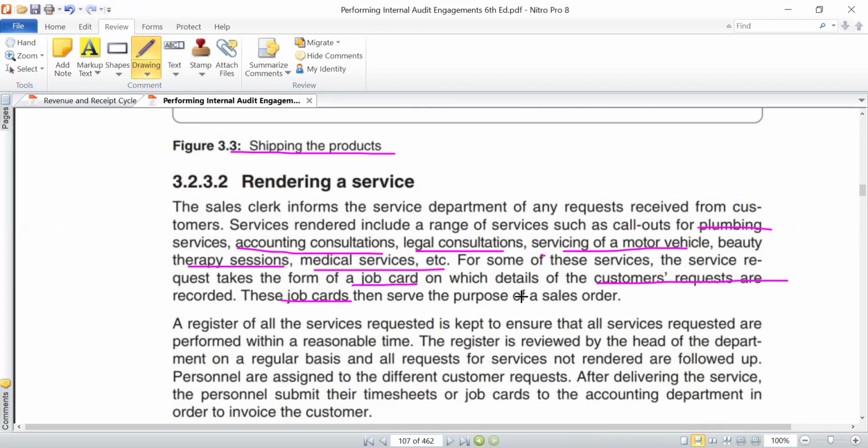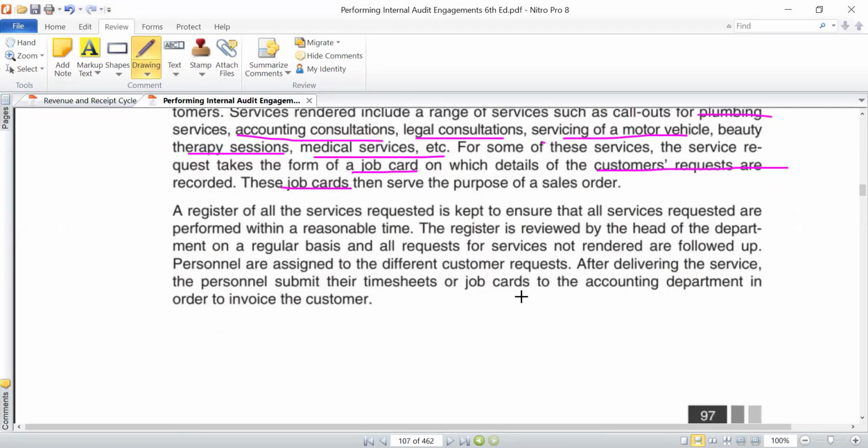Why are job cards used, especially with services? So that we can give account of the service that has been done. So for us to know that the job was really done, we need to have job card records in place, right? And we can also have other extra verifications with the customer who would confirm that, look, the service was done. Are we together? But normally the documentary evidence is in form of job card, all right?